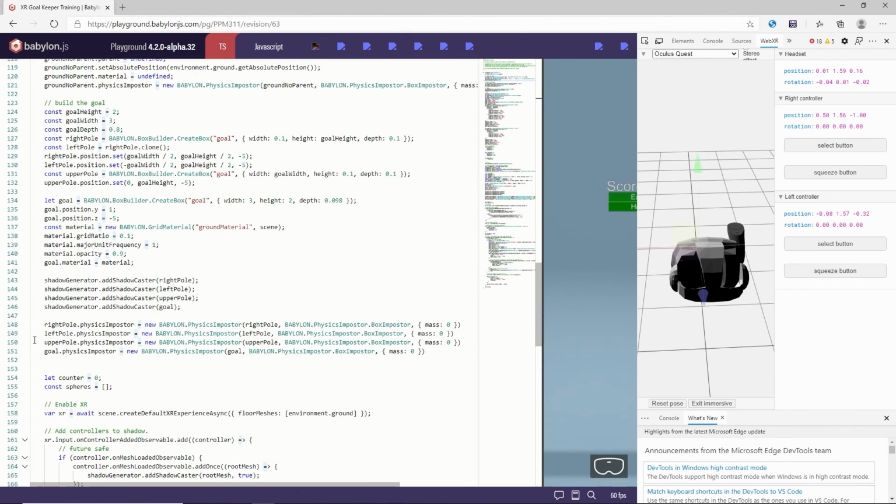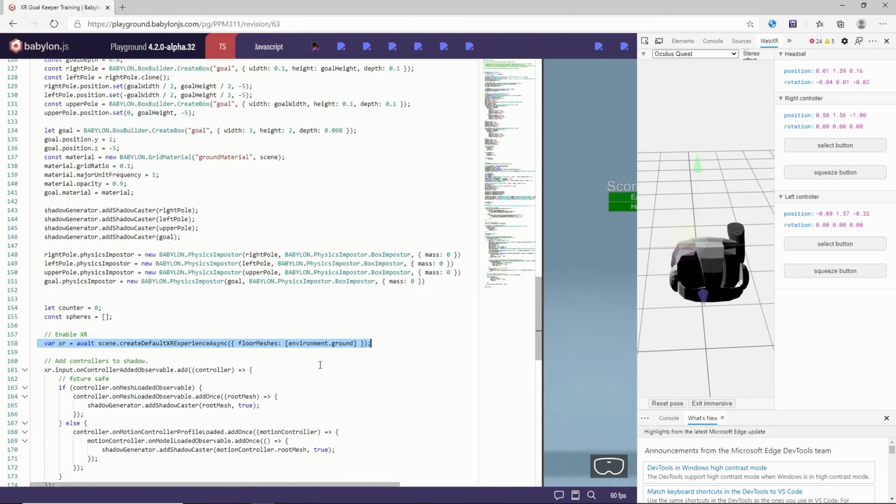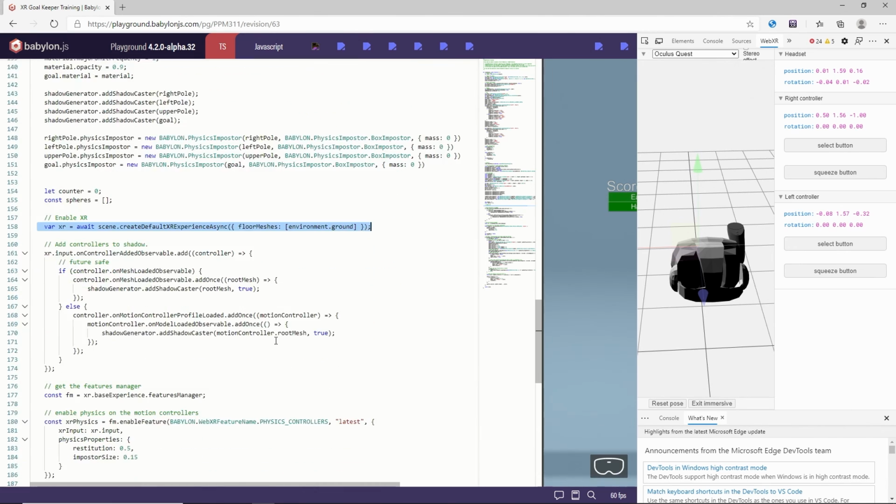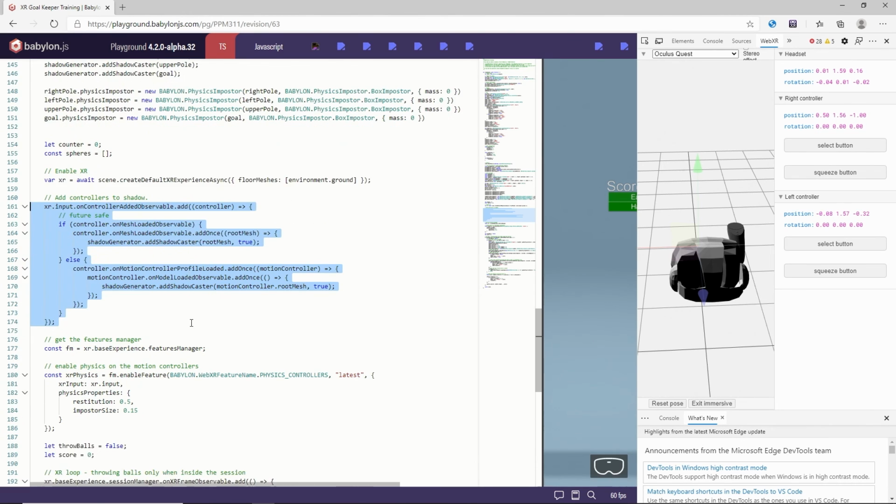The XR really starts at this line here, one line where I'm calling the helper. Hanan, who wrote this demo, is calling the helper and again, creating everything for you, right? So one line to create everything for you. It's not enough in this example because remember, we want to interact with the ball, so we need some physics there. What it's doing here is just adding some shadows. In the scene, if you look, there is a shadow of the controller, so it's adding the shadows.